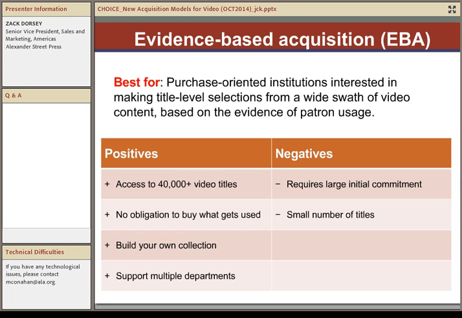Now, most of you, I think, are quite familiar with these, or at least a PDA or DDA type model from your experience with journals and ebooks and things of that nature. Some of our poll questions, for those of you that participated up front, I saw a number of answers that people are participating already in those programs.